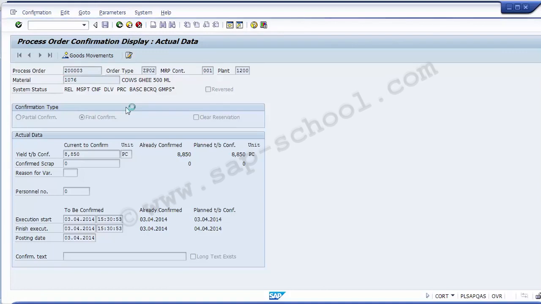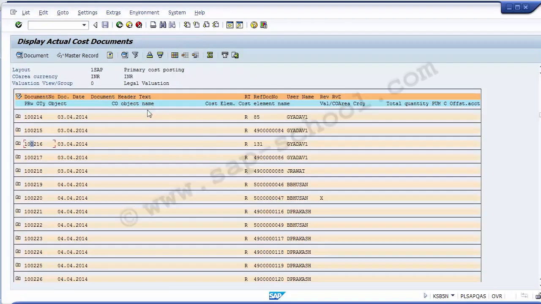So you can go back again to the same screen. So this document number relates to the process confirmation, and the CO object has been generated along with the accounting document generated in the system. So in this way you can analyze, you can execute, and you can find a different document number posted in the system one by one for detailed reporting.